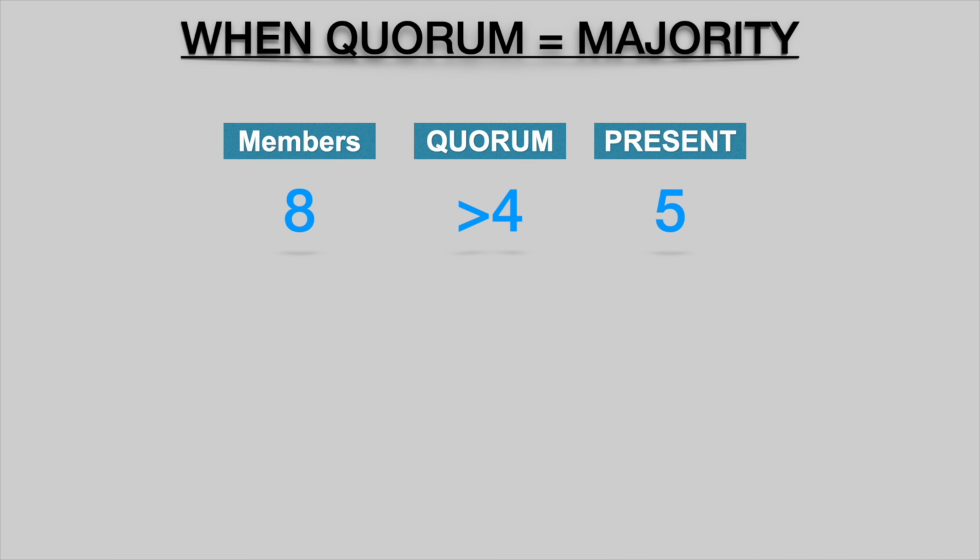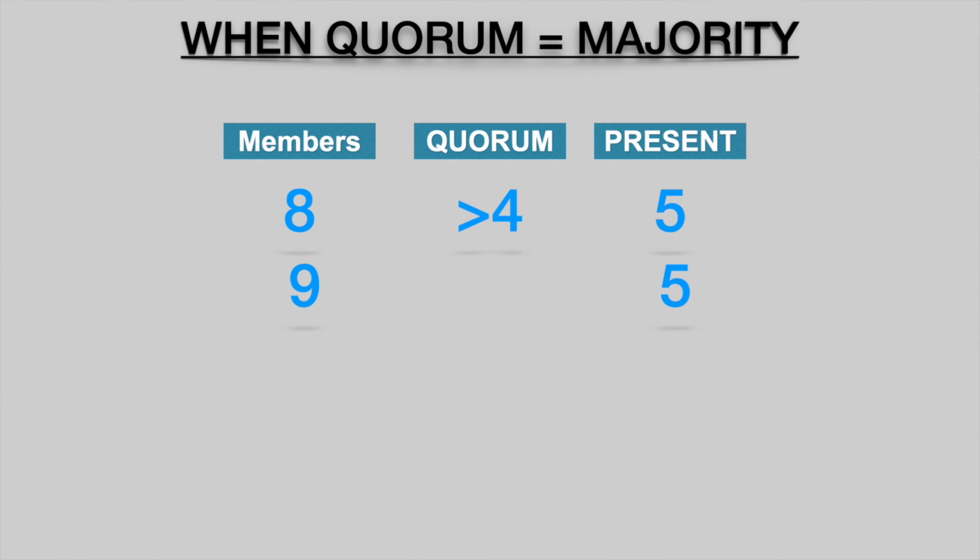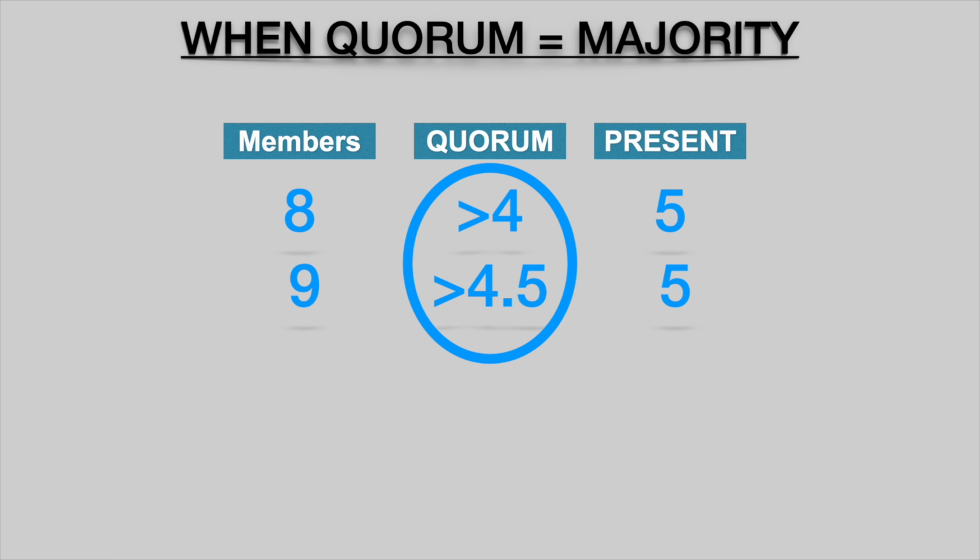So, turning back to our example, if we were to raise the total number of members on the committee to 9, meaning that we add 1 additional member to make it an odd number, we would still need 5 members to satisfy the quorum. How can that be? Well, majority means more than half. More than half of 9 equals anything over 4.5. When we are dealing with whole members, anything over 4 and anything over 4.5 are the same from a practical standpoint. They both clearly indicate that 4 is not enough, but 5 is.